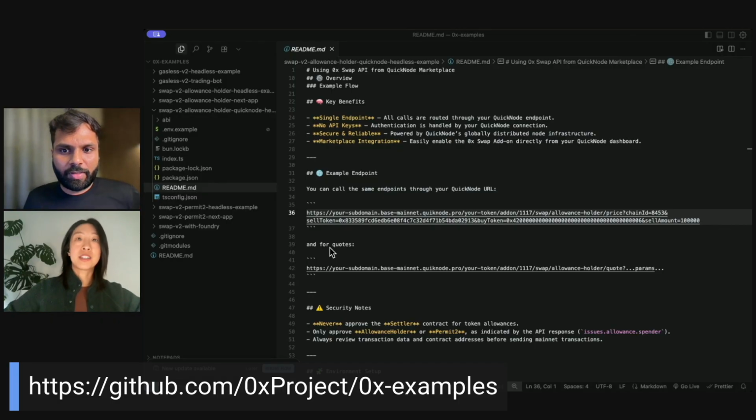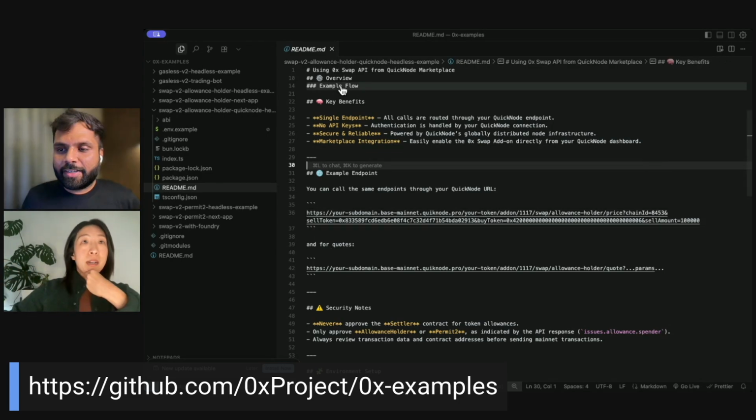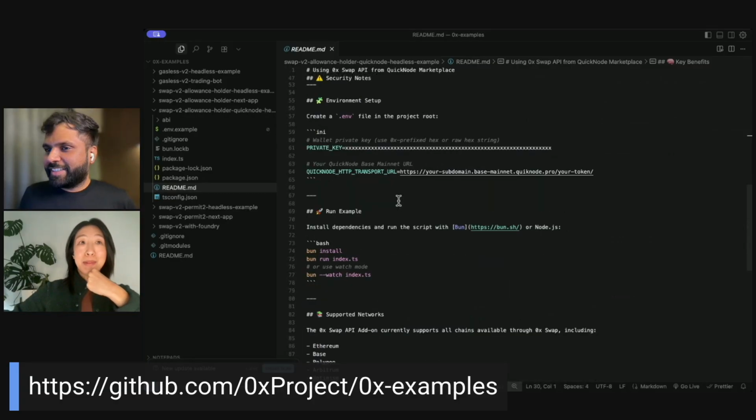Yes, that is correct. It will hold the memory of that token approval. So if you try to swap USDC again, say I've approved 0x to make that swap and I didn't revoke that approval, yes, it will still hold it. That's correct. How about we just jump into the demo?